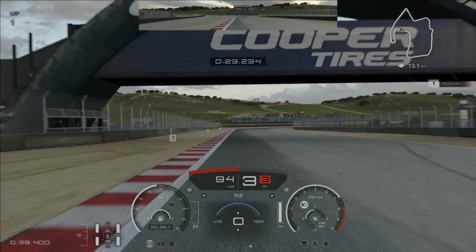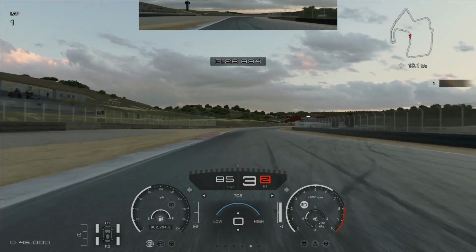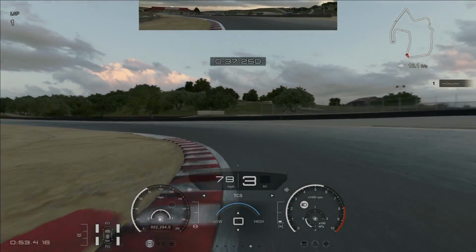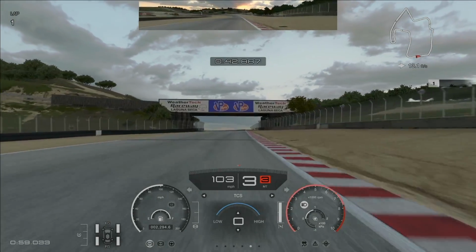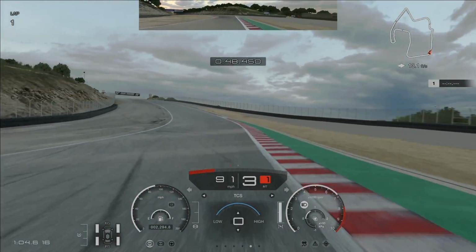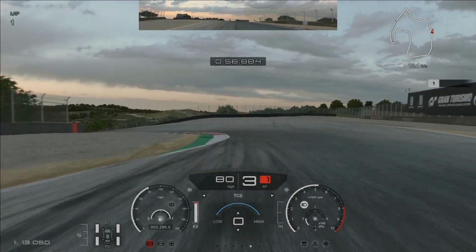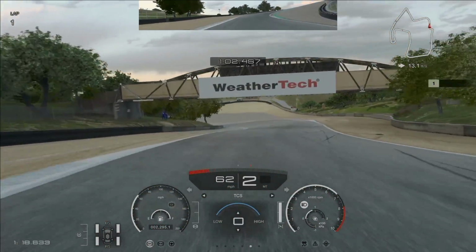Car is still very understeery under braking. So I need to make sure that we are braking in a straight line. Whoop, oversteery too. I wonder if I went a little bit aggressive on the suspension adjustments. Quite possible. There we go. Just need to be really smooth. And I think that's really the case with a lot of these street cars. You just got to be really smooth with your inputs. Oop. Missed the entry for the corkscrew. It's okay.